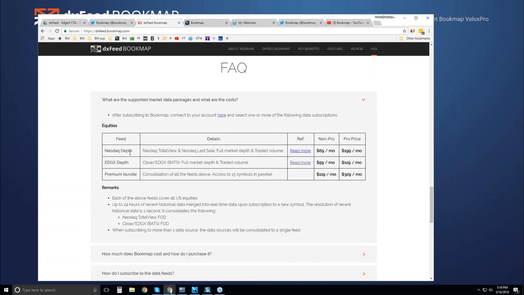I'll show this as well in just a minute, but your NASDAQ TotalView, you're probably paying $69 a month. You can get EdgeX, one or the other here, $69 for the NASDAQ TotalView, EdgeX, which is CBOE and BATS, for $59 a month. And these are for non-pro, here's your pro price, and then the bundle, so you can get them both together. Now, this is an offering here. For the first month only, I'm sorry, that's incorrect. This is after the first month. The combination price will be $119. So that's some of the pricing here.